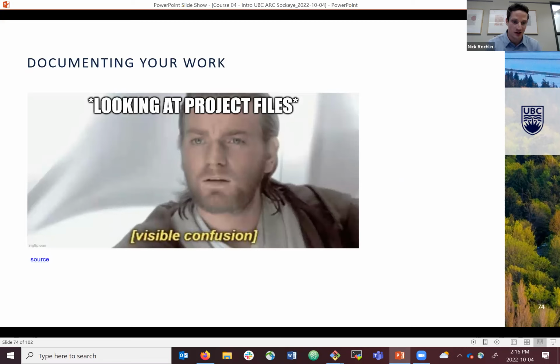Moving forward to documenting your work. This is something that I hear from both sides. Because we have shared spaces, a lot of PIs will say, I have graduate students, they're with me for a couple of years, and they leave, and I look at their project and Scratch space, and I have no idea what they've done. They've done all this great work, and I can't interpret any of it. It's garbage now. So graduate students, document your work, your PIs will love it. Talking to you too, I'm just messing with you. But from a PI's perspective, set the tone for what you want your graduate students to do. Set those expectations.